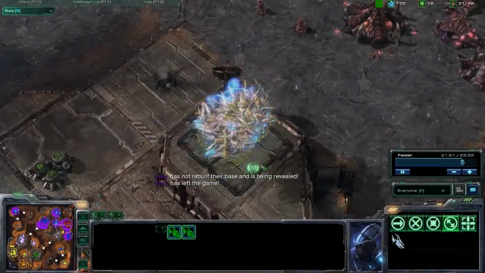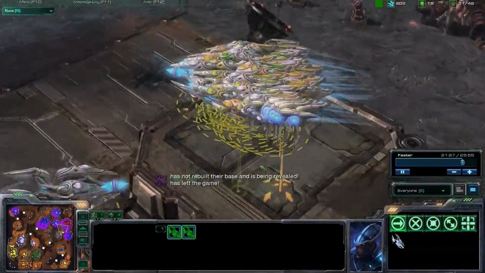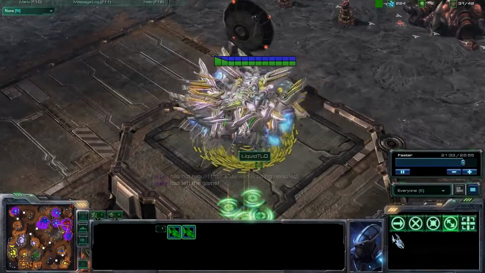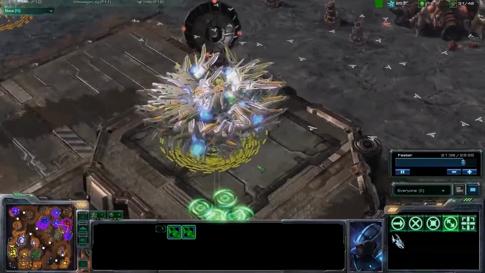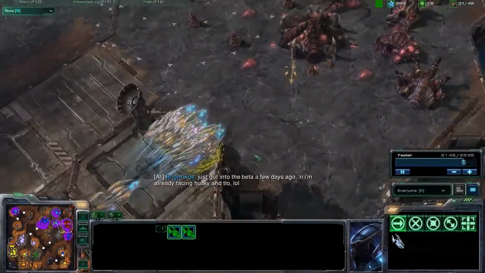And let's see if I can do it with some Phoenixes here. Not quite, close. Didn't quite get it that time. Here we go. I can feel it right now. I can feel it. Yes! This is what you do when you win with Mass Phoenix: you spin them around into circles, and you feel totally awesome.